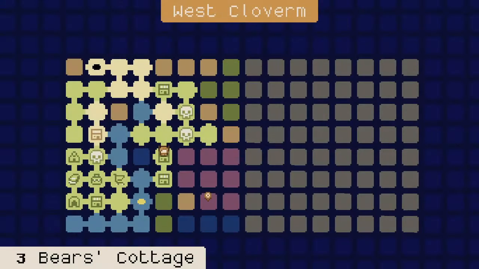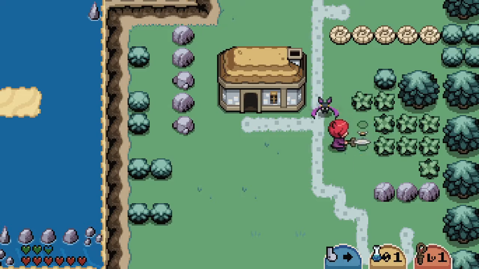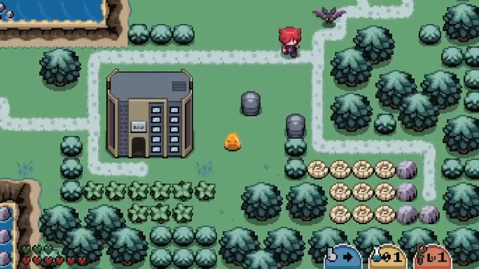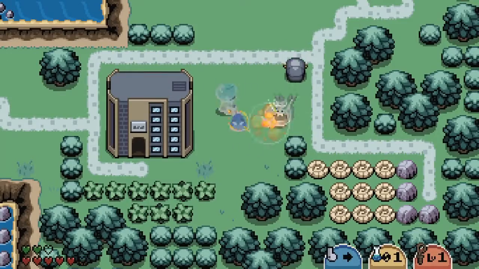We need to get over to that little dot that's kind of dancing in the square, in those purple squares, so we are definitely in the wrong area to do that. So let's see if we can figure that out. I didn't even see that snail.